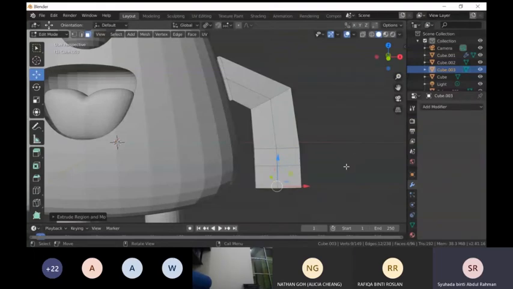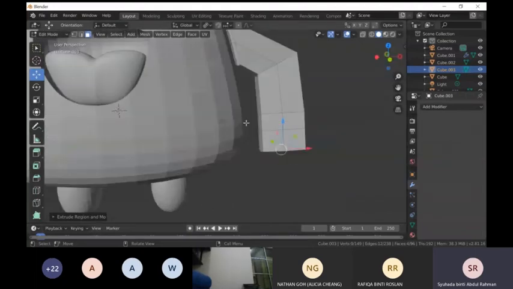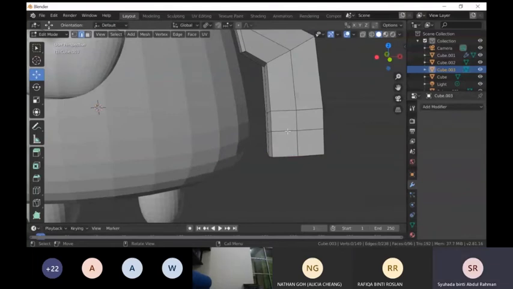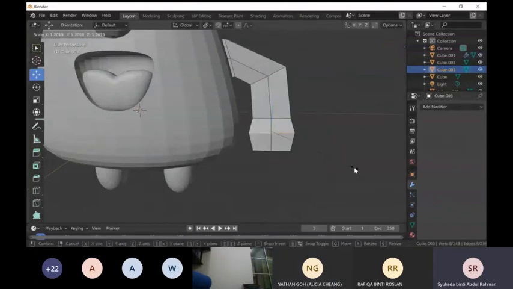Now I'm going to scale this line. The first thing I need to do is selection. We can do edge select, loop select. Of course, the first thing you need to do is turn from face select to edge select. Press A 2 times, then press Alt on your keyboard and left click 1 time. Blender will automatically capture the whole loop, right? And then press S to scale a little bit. All right, so it's a simple hand.